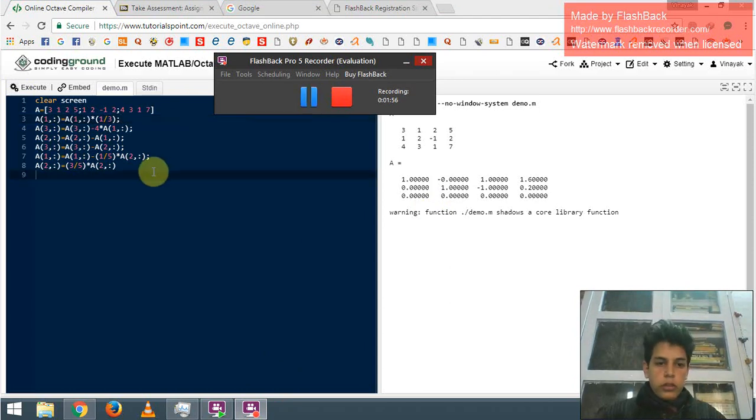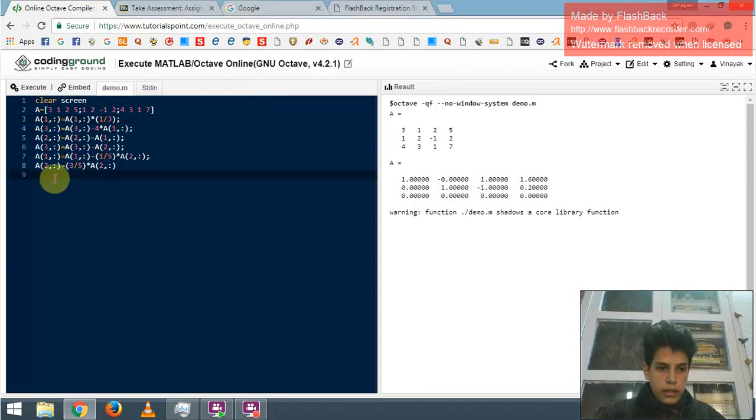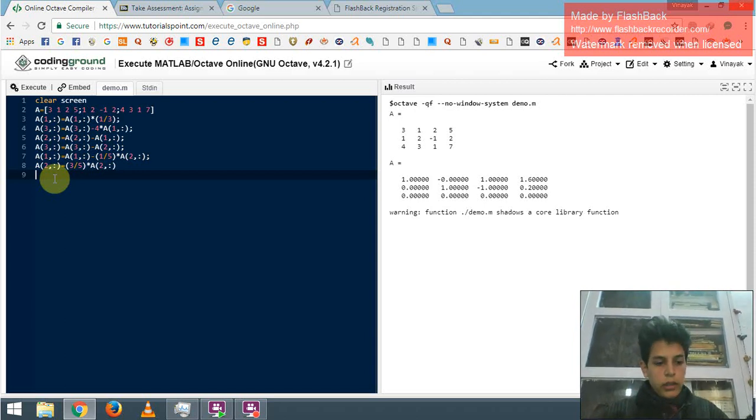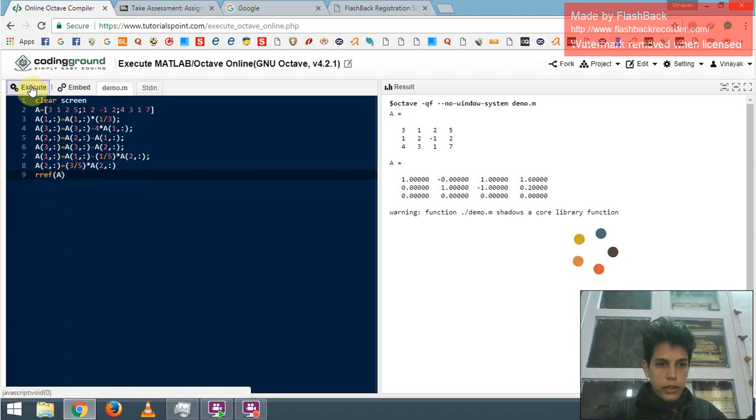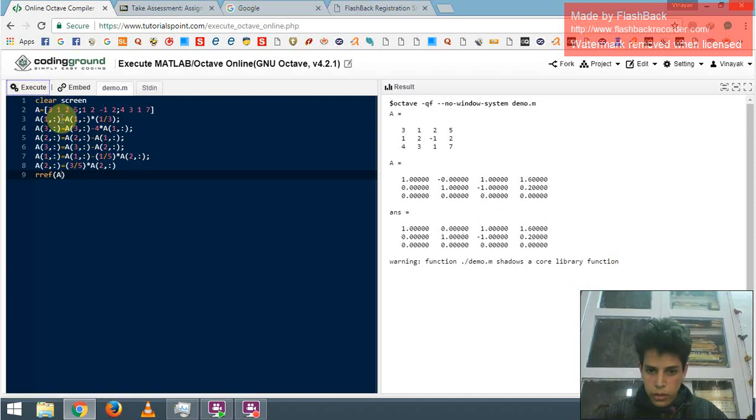Now just to verify that all the steps that I have taken are correct, whether I have performed the steps to create the row reduced matrix correctly, I type in a pre-written command in MATLAB, which is rref(A), with the matrix in brackets. Now we execute this statement and let's see what we get. So we get a similar result to what we got by writing all the row transformations.